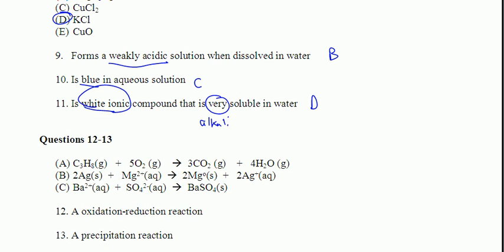An oxidation reduction reaction, I actually would accept A or B here because oxygen does go from 0 to -2. Carbon's charge does change as well. But the true oxidation reduction reaction is B, 0 to 2+ and 2+ to 0. We have a change in charge. So B is the best answer. Precipitation reactions form precipitates, things that are not aqueous in water. There it is, the solid. So that's C.